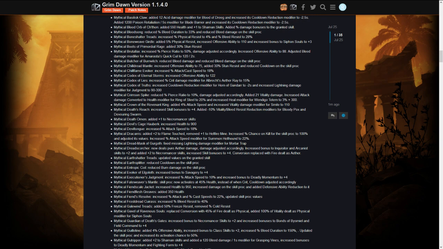Increased attack damage converted to health modifier for Ring of Steel to 20%. That's insane, actually. And increased heal modifier for Wendigo Totem to 3% plus 300. That's also very nice. Yeah, I'm very tempted to try this build. Soon, yeah.